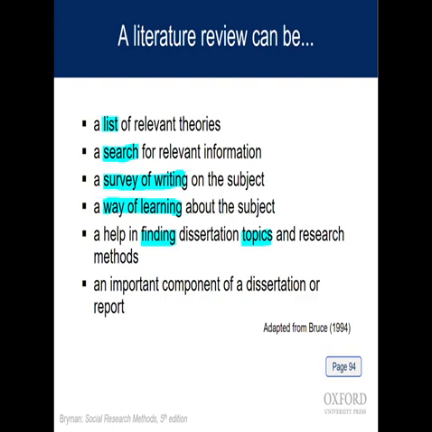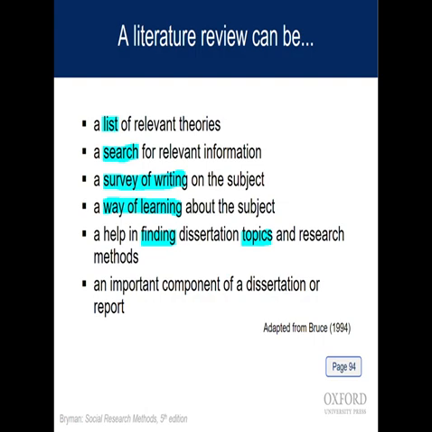A literature review can be several things. The point here, and I don't think it's a particularly important one, is that this term literature review can be used in different ways. It can be used as a list of relevant theories, the actual searching that you go out and do, the writing, where they say survey of writing, that just means you're trying to cover in your literature review the section of the paper that you're writing up.